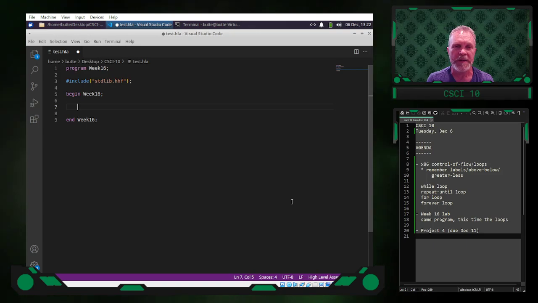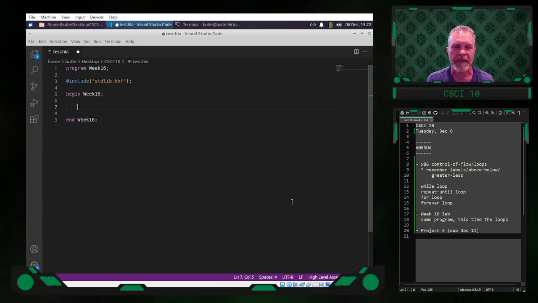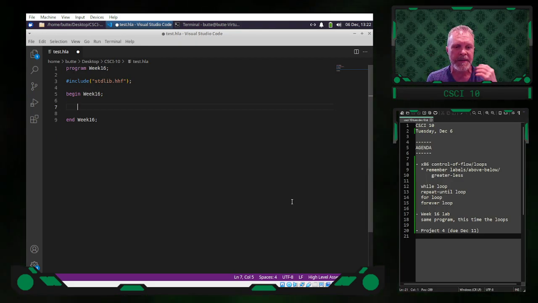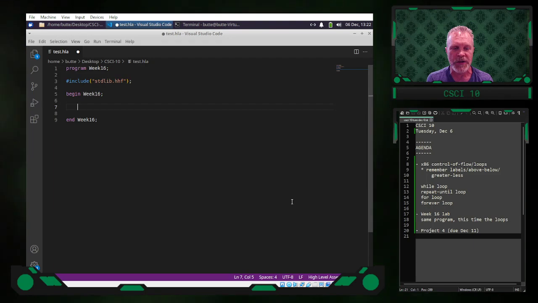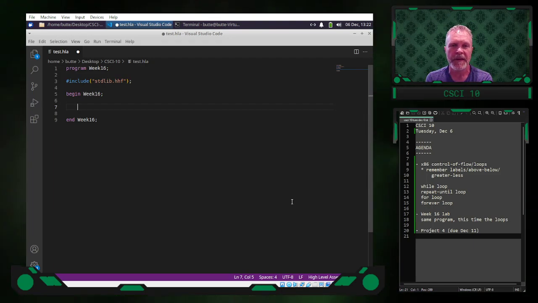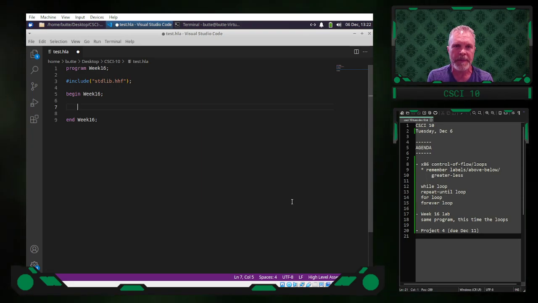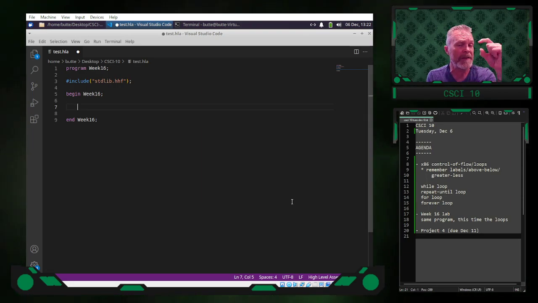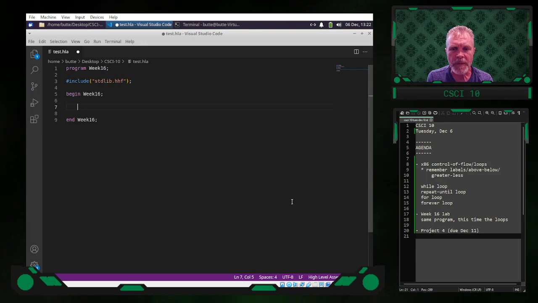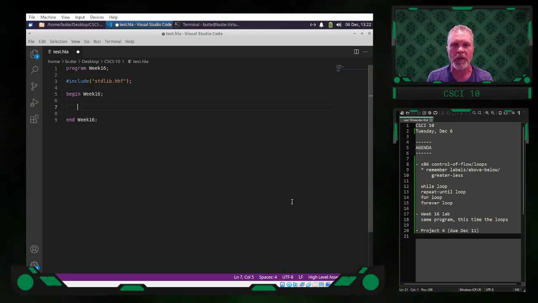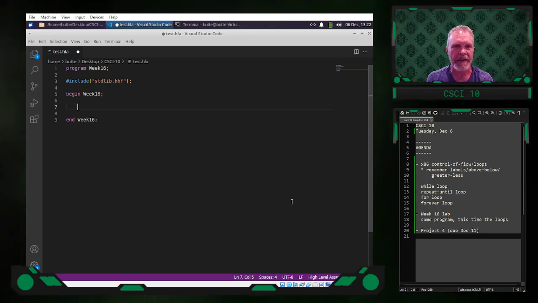The for loop, what's interesting about it is that, at least in a high level language, it has embedded within its syntax the counter initialization, the counter adjustment, the increment, and also then the loop breaking check, which happens at the top of the loop. So the for loop is really just a while loop with the loop control variable kind of baked into its syntax.